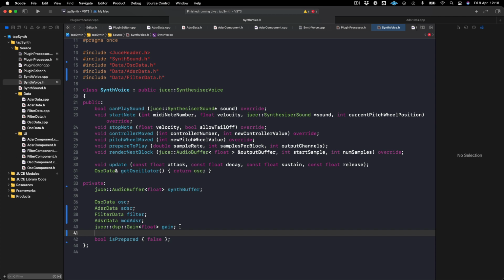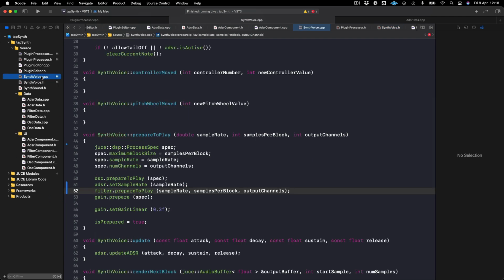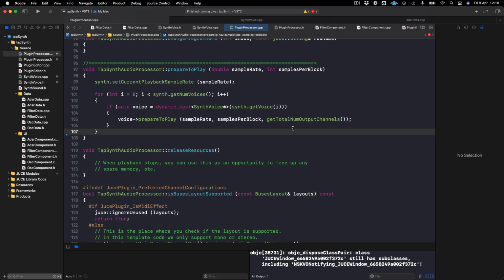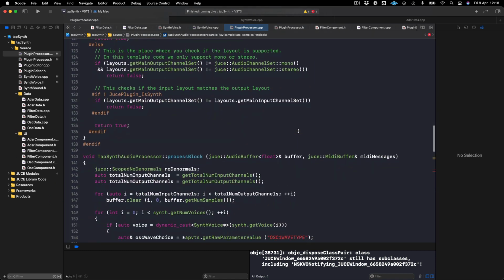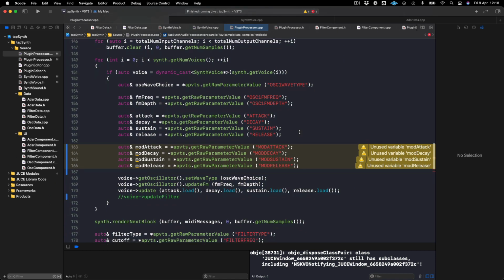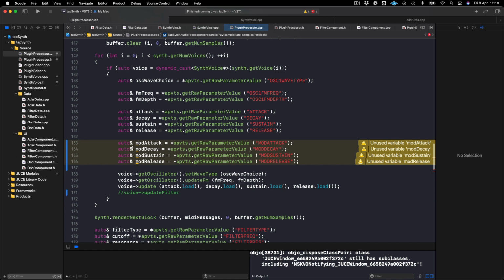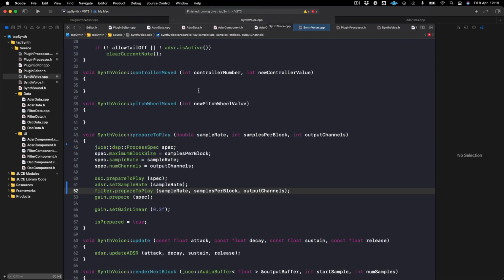Oscillator, ADSR, filter. Then we have a modulating oscillator, which we will use for now to modulate the filter, but we could use at a later point to modify something else. Okay, so now we got that. And let's see what else. So let's go back to the plugin processor. Let's see what else we need to grab. At the moment we're not using these to update anything because we haven't really piped in our new ADSR yet. So I think we're good there.